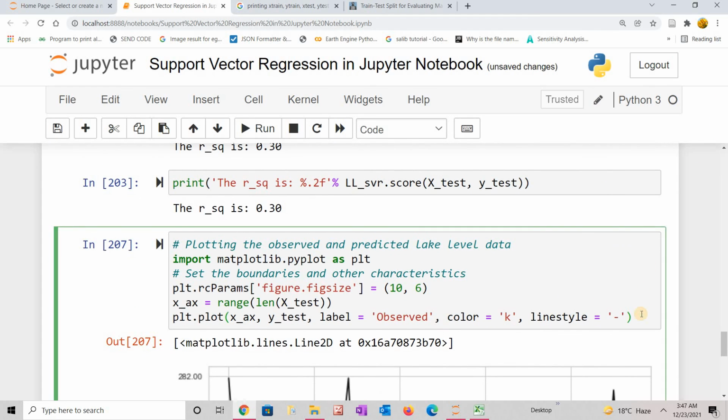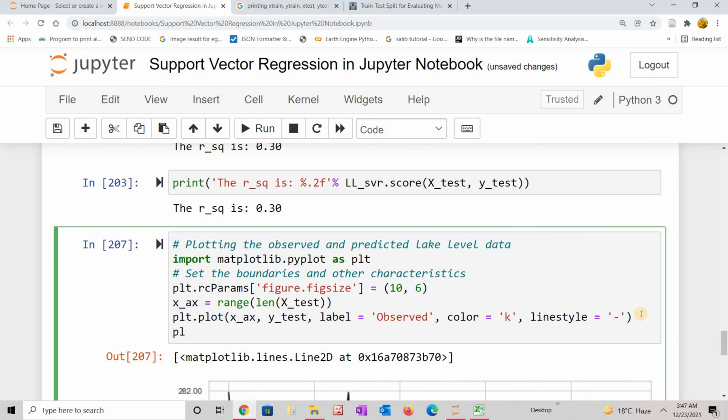Later, the next code is to plot the predicted level. We still have our x. This time we call it y test pred. This is predicted, and the label is predicted.